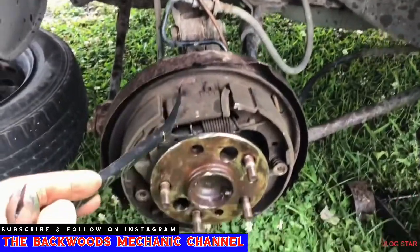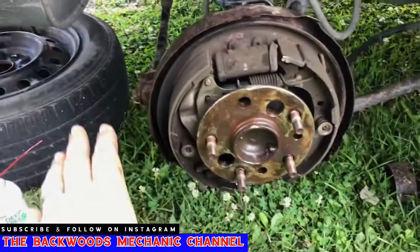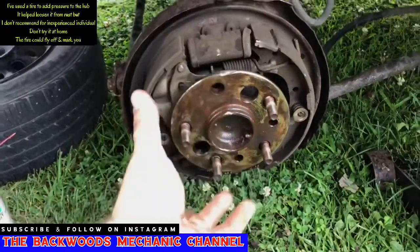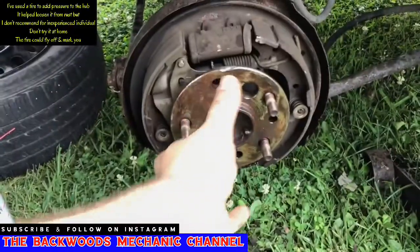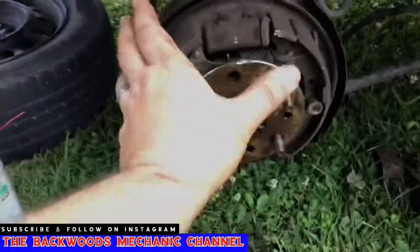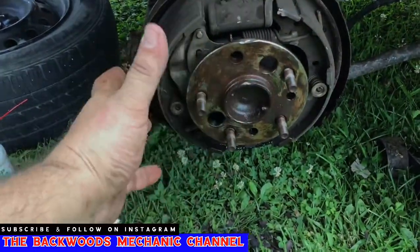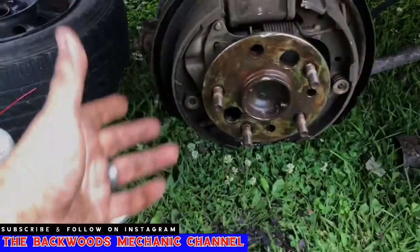What I'm wanting to do is knock it loose from where it sits inside of that housing back there, away from the flange. At one point in time, I did put a tire back on because the thing was in there so bad. I strapped the lugs back up and I barely put the weight back down on it. I left the jack stand, everything under it, and it just kind of helped put some force on it while I was beating on the outside of a tire, just enough for it to pop it loose. I don't recommend doing that because that can be pretty dangerous.